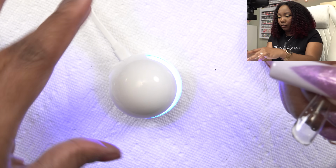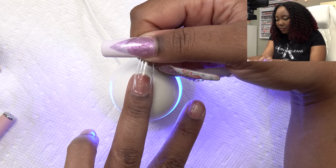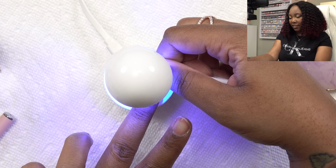This cord is a little short, so I couldn't. Okay, we're going to put it in the center. And there seems to be no problem with it curing. I can feel it curing. It doesn't burn or anything like that, but I can definitely feel that it's a good seal.